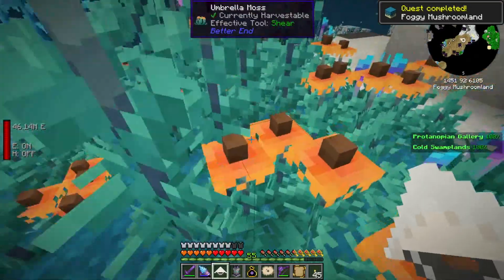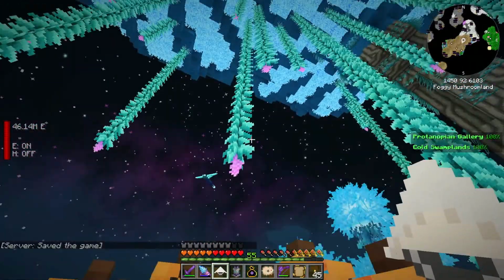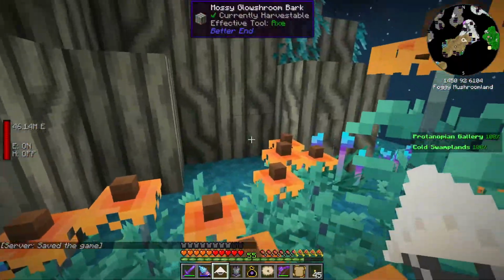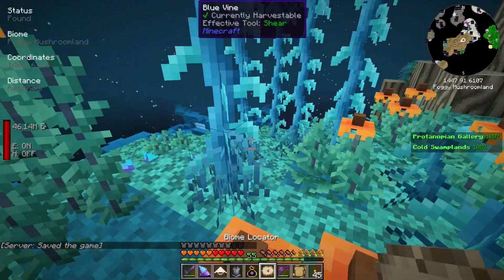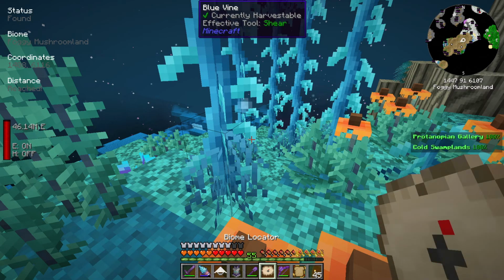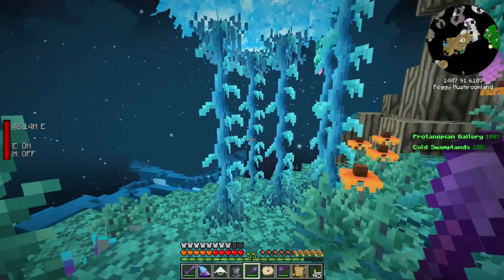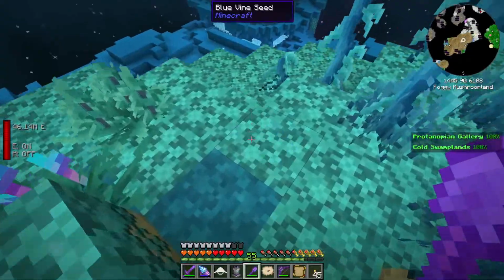All right, this one is the foggy mushroom lands. This beastie with these huge things here. So, and the dragonflies and all the pretty things. And these. Now these, I don't think I've got anything like these. So I did send all my stuff back. Ooh.